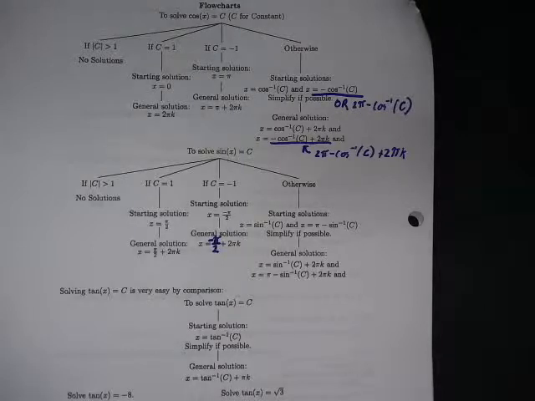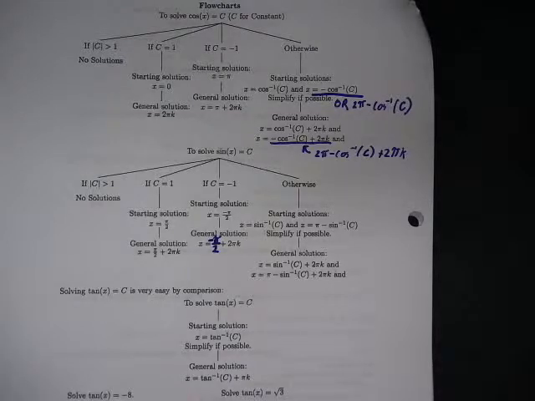That seems pretty good. If you want to solve tangent of x is equal to some number, that's even easier. Your first solution is just inverse tangent of whatever that number is. It doesn't matter what number that is, right? Picture the graph of tangent. It always has solutions. And now the general solution is just that solution you found plus any multiple of pi. Do those instructions make sense?